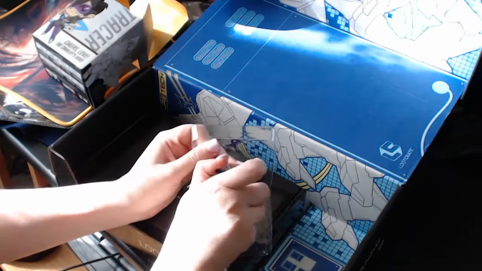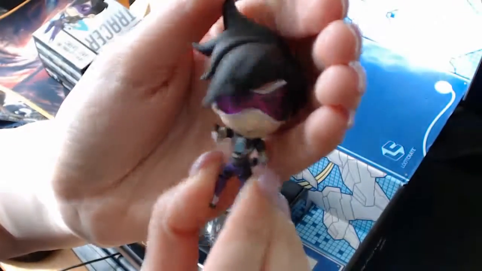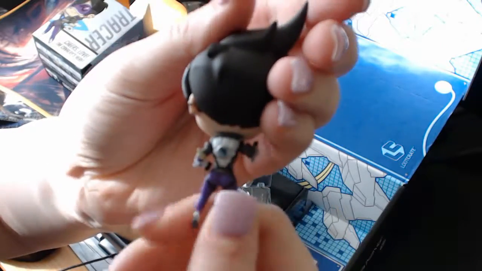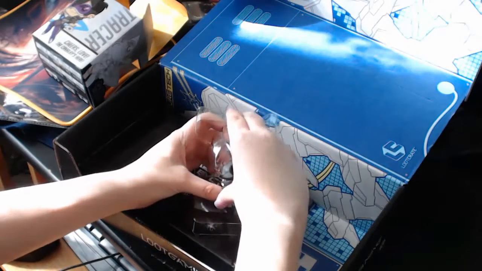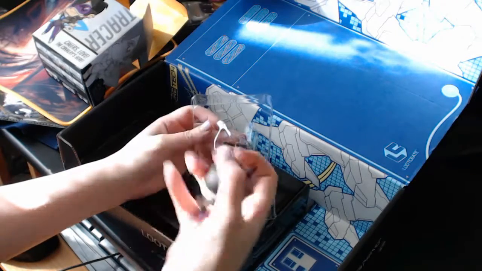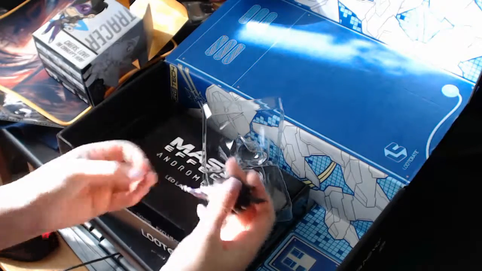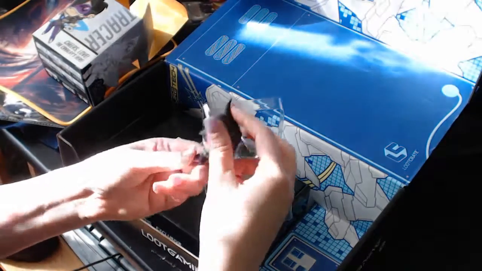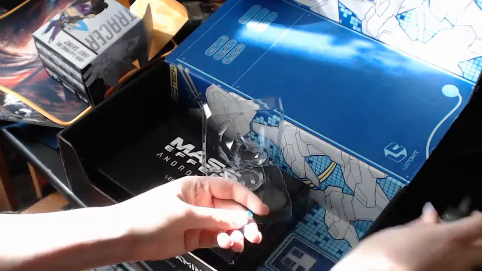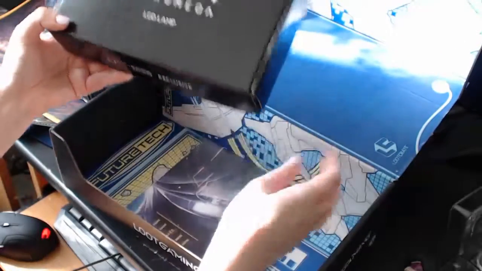So you got a little Tracer. And she's super cute. Super cute. There you go. There she is. All right, put her right back in here. Maybe not. Maybe I lied. Is there a stand? Oh, I broke it. I broke her trying to get out of here. Oh well. There she is. All right, put that down there. And we got this, and then the poster.